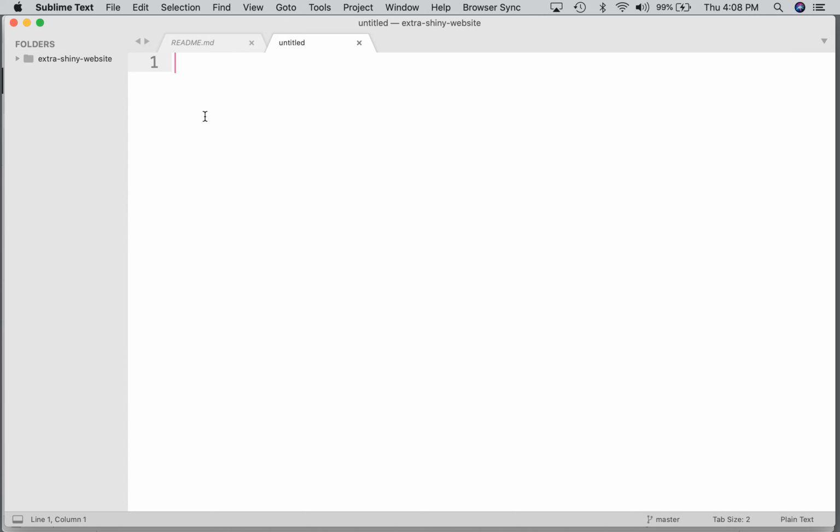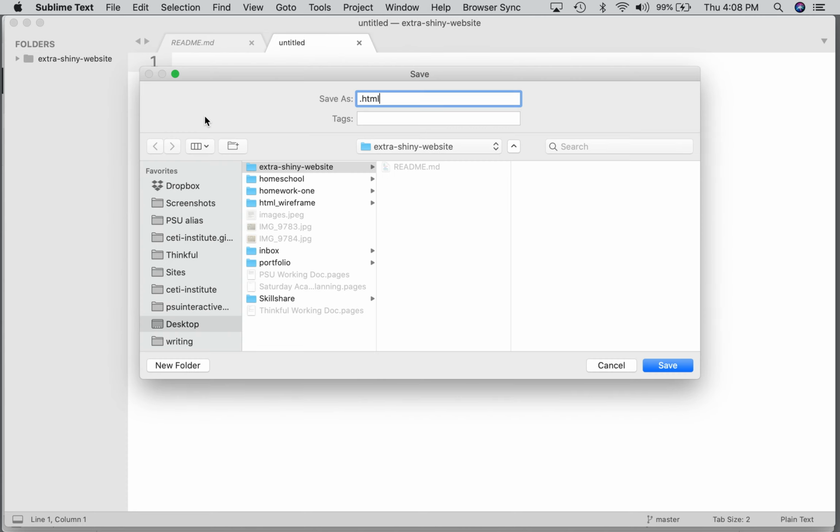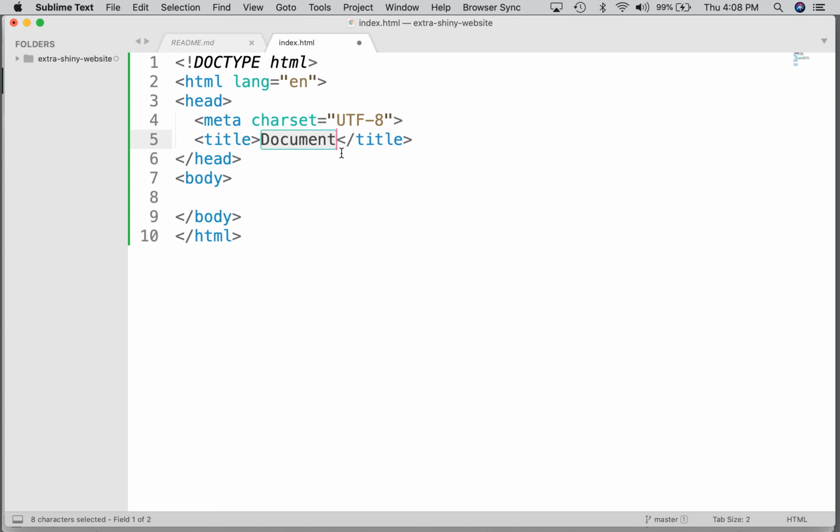I'll just do an index.html. Extra shiny website. Put in my boilerplate. Add an h1, extra shiny. Save it. So there's my index.html.